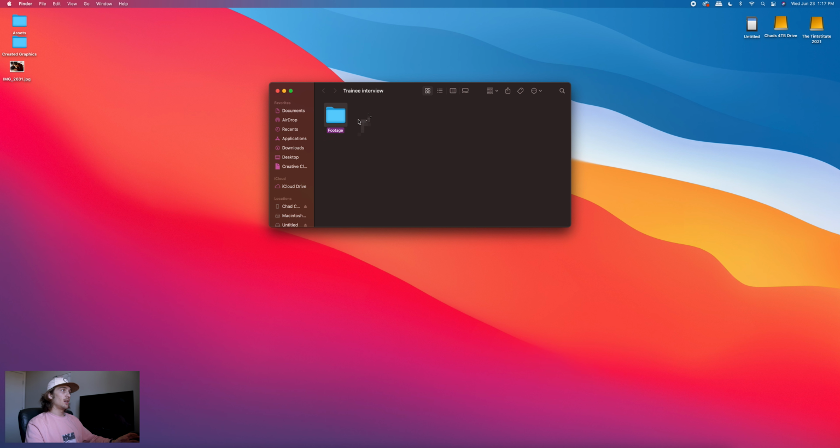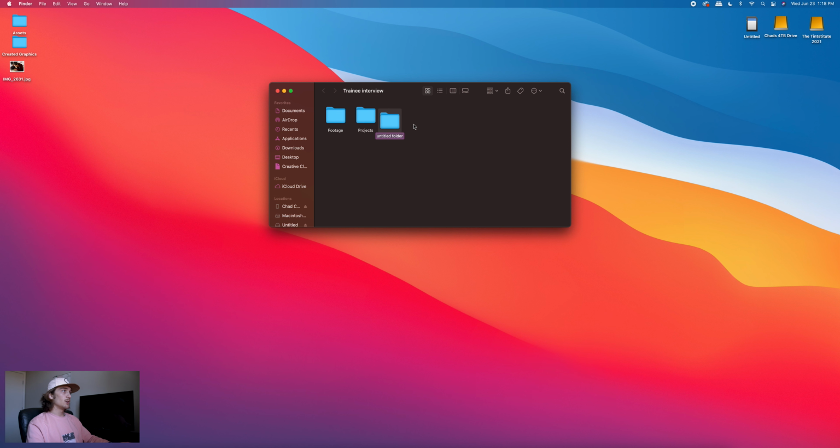And then I create 4 more folders. I create a projects folder, and this folder is for all your project files. So if you're working in Premiere, After Effects, Photoshop, whatever, I'm going to save all of my projects to this project folder right here, so I know where all my projects for the trainee interview are.